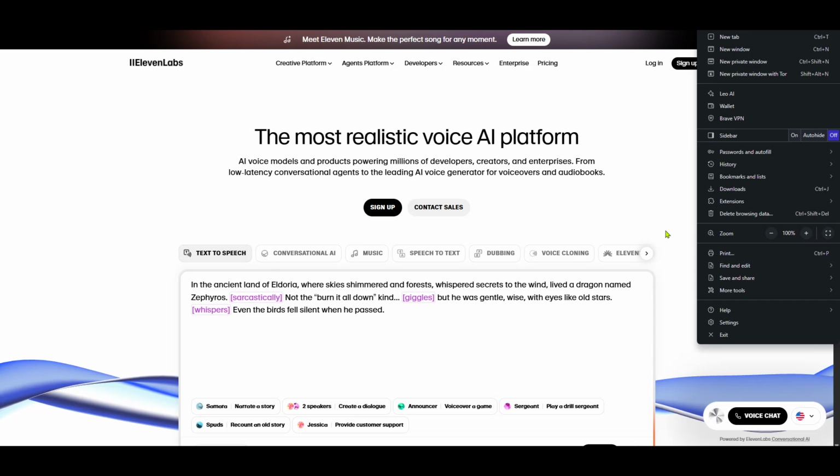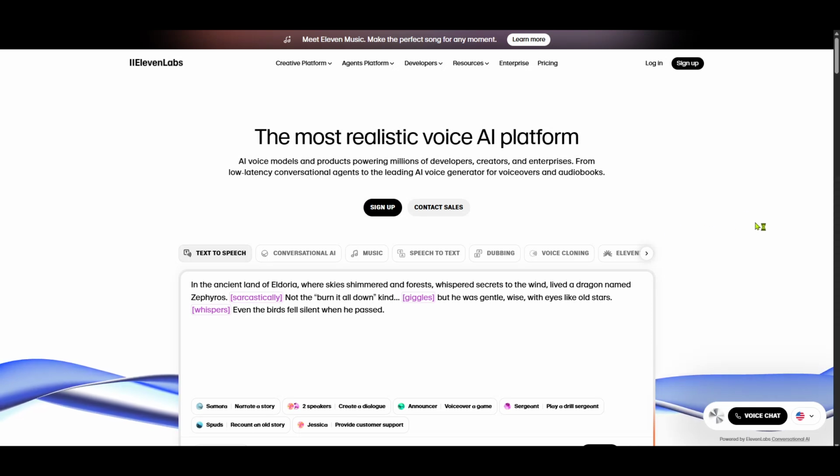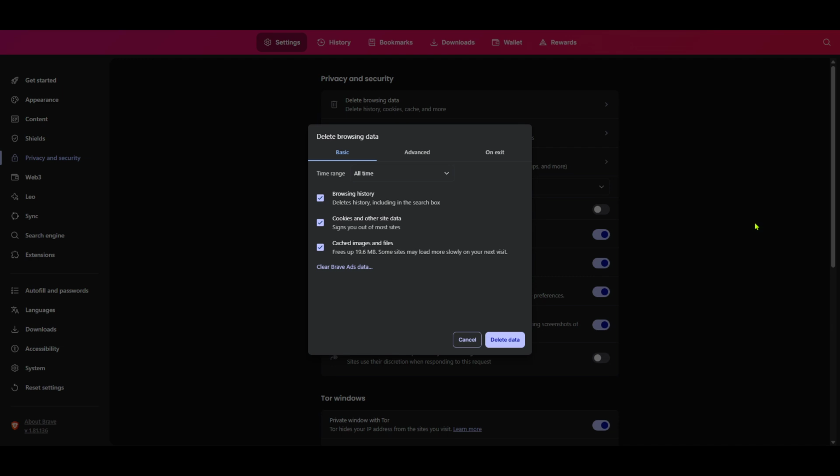After you've successfully cleared your cache and cookies, return to the Elevenlabs website. Now, try signing in again or creating an account. With the cache cleared, you should have a smoother experience. This process is beneficial because it essentially gives you a fresh start, wiping the slate clean and eliminating possible corrupted data or conflicts that prevented you from creating an account earlier.